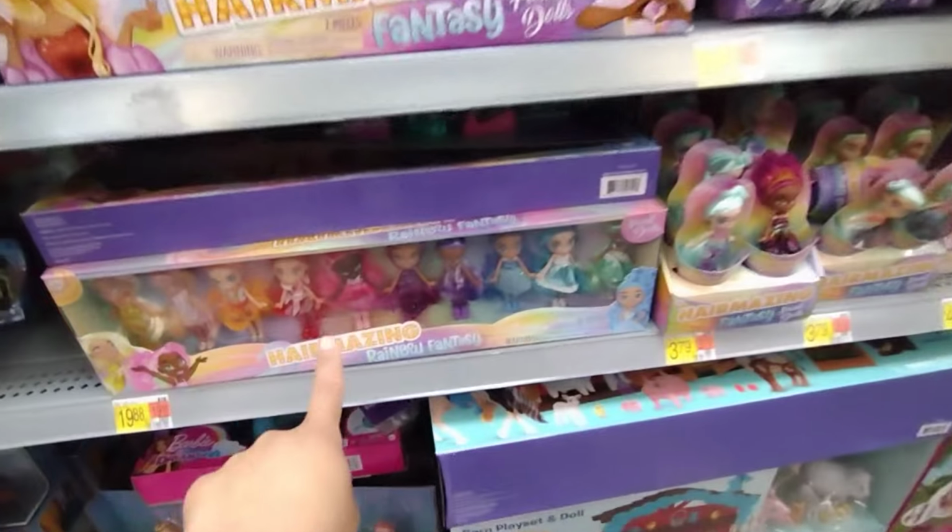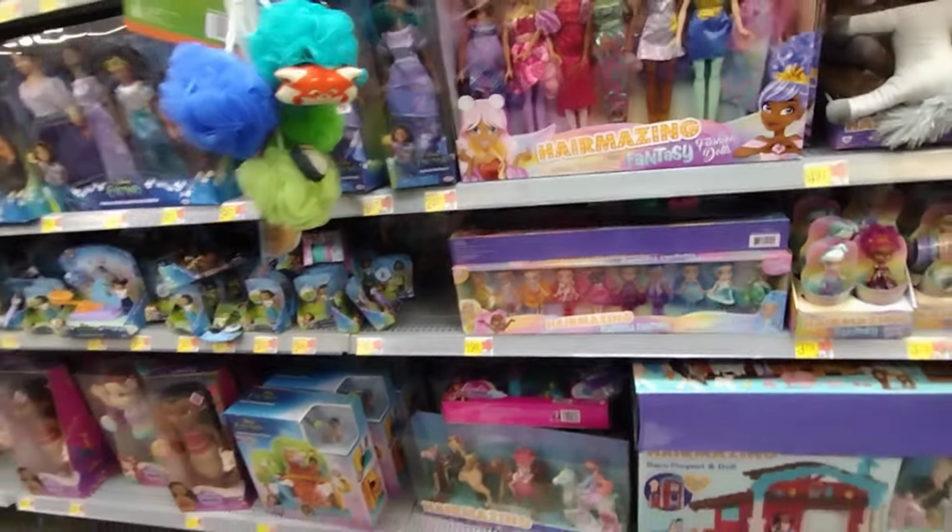Where is it? This one right here. I think I found those for like $7 right here. They're for $25. And also, guys, I wanted to show you, but I don't think it's on clearance in this location, but let me show you.